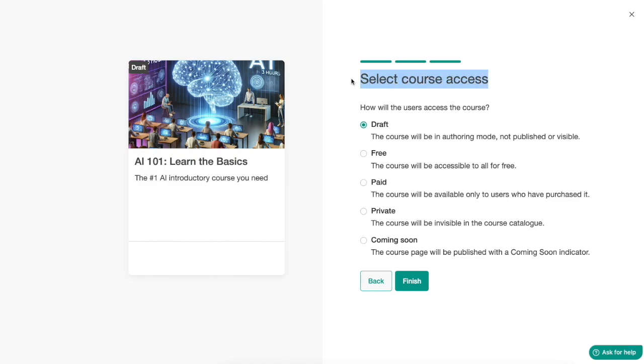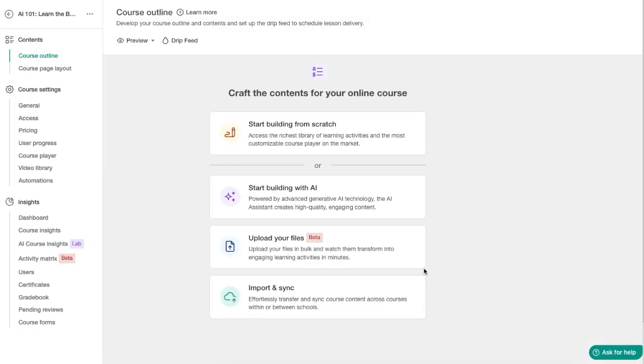And here you can select the course access. Right now, I think that this sets the access level to what you choose here. For example, if you want it to be a free course and you click free here and click on finish, it will actually publish the course already, even though it's just a draft. So you have to click on draft if you just want to edit the course. You don't want to put it out there just yet. So don't get confused by this. Click on draft if you don't have it finished yet, which you probably don't because you just started here. And now we can start to create content for the course.